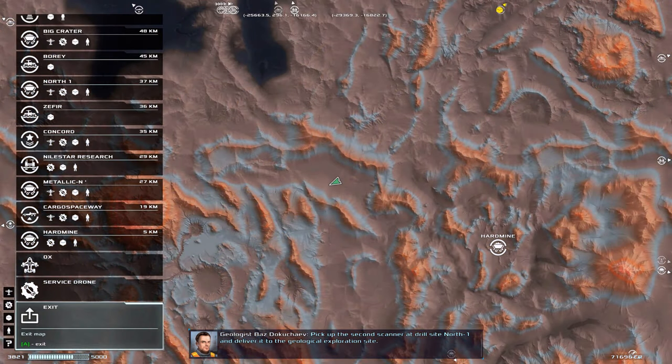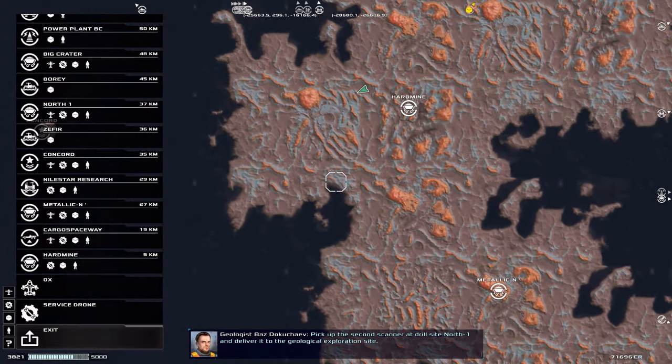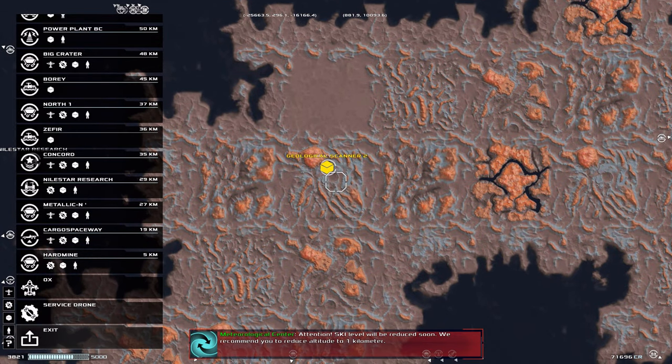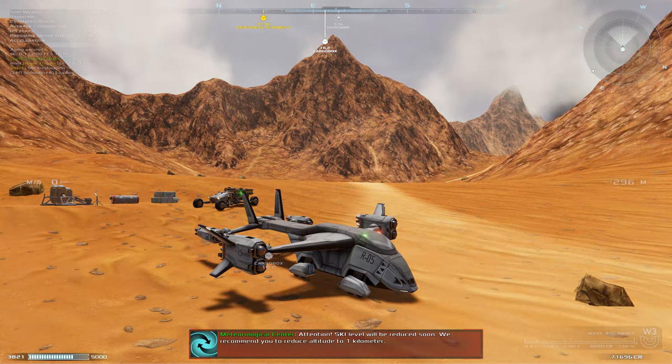Pick up the second scanner at Drill Site North 1 and deliver it to the Geological Exploration Site. Where is that? It's over here. Sky level will be reduced soon. We recommend you reduce altitude to 1 kilometer. Okay, I think we can make it over there without actually recharging.